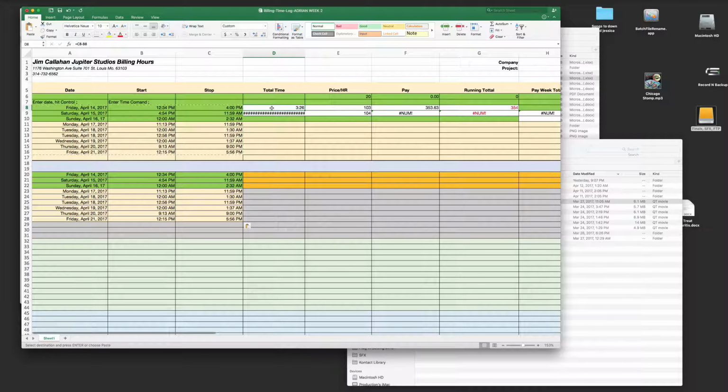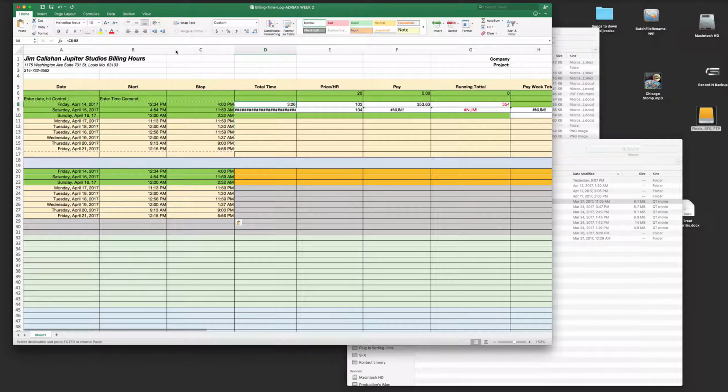These formulas right here, if you look at this, it says 3 hours and 26 minutes. This is coming from C8 minus B8. So this is C, and that's line number 8. So that would be C8 minus B8. That's 8, that's B, and that is why we can't cross midnight, okay? So this one is working, but the other thing you have to have is the date.